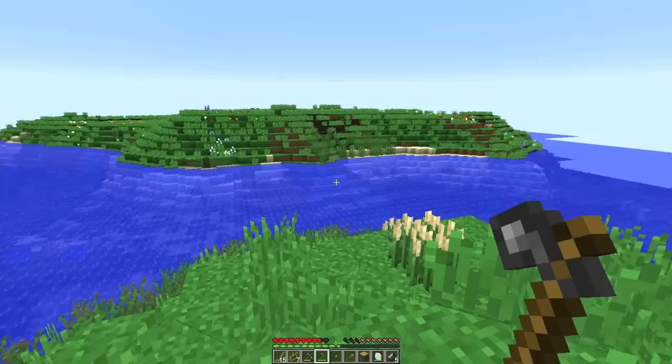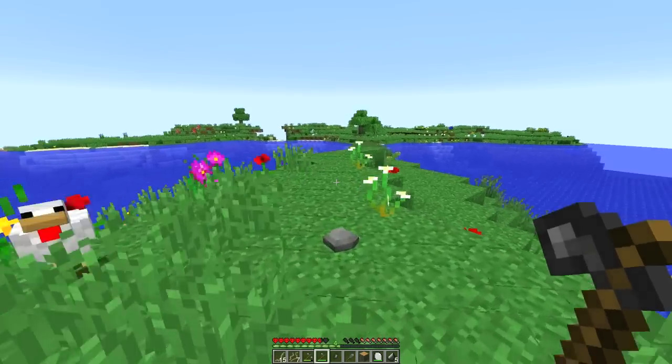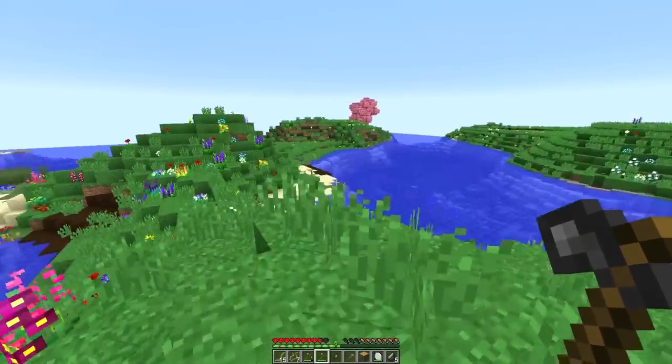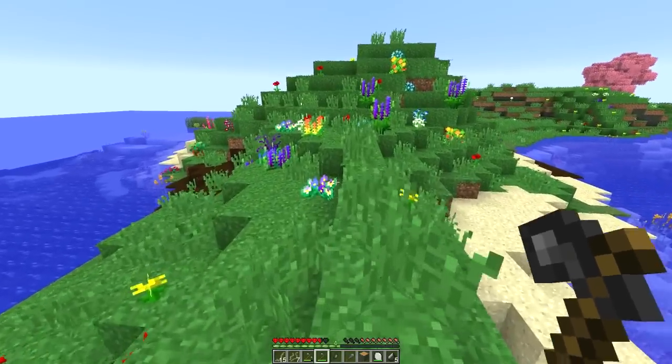Let's go and make our little... we need to get some trees. Where's the nearest tree? Let's go to this tree over here. Does it require a swim? It does require a swim. Let's not go to that one. Let's go to this one. This is on land. This is on our land.